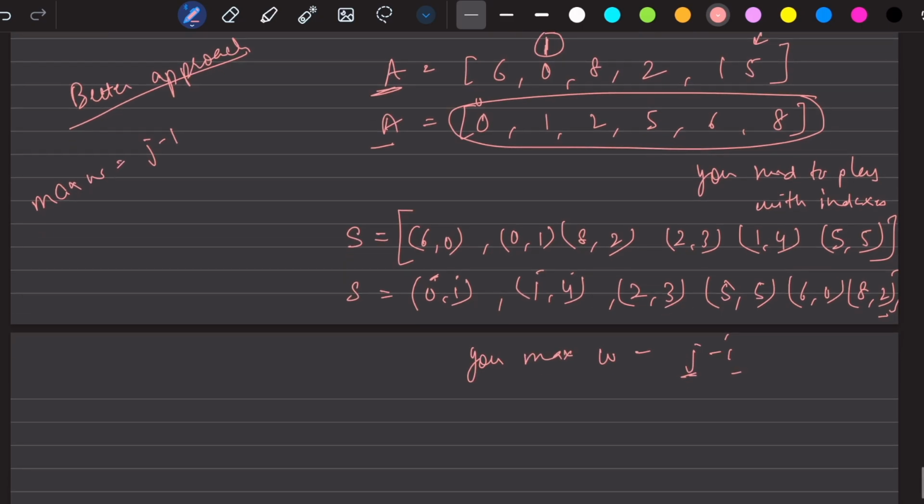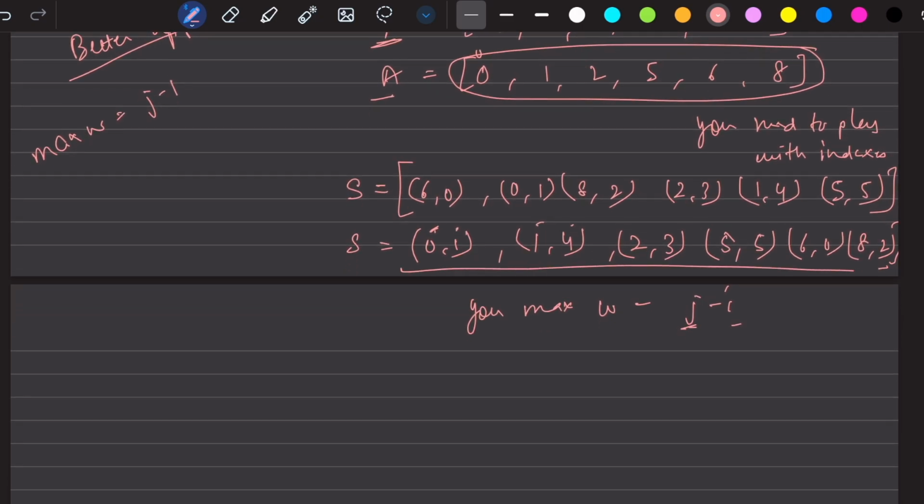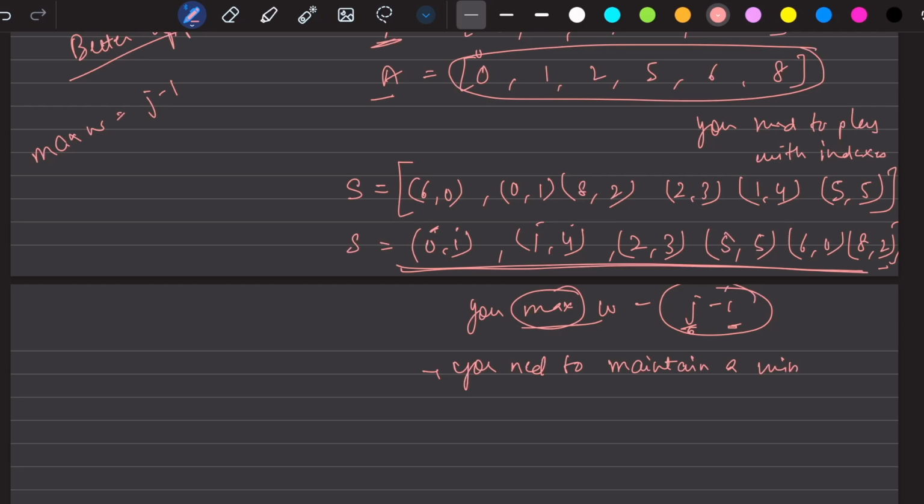So while iterating through this sorted array, you need to maintain a minimum, because with that minimum you will get your width, because i should be very much smaller and j should be greater. That's how you will get maximum width.